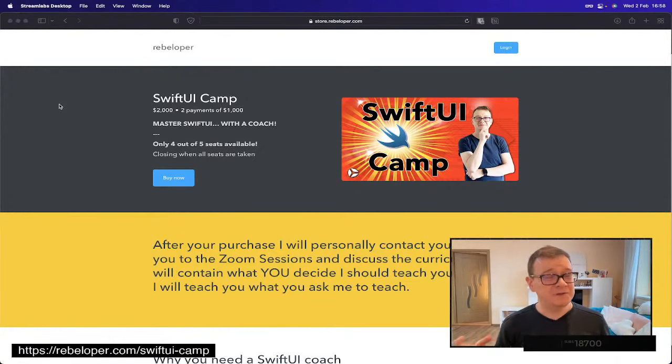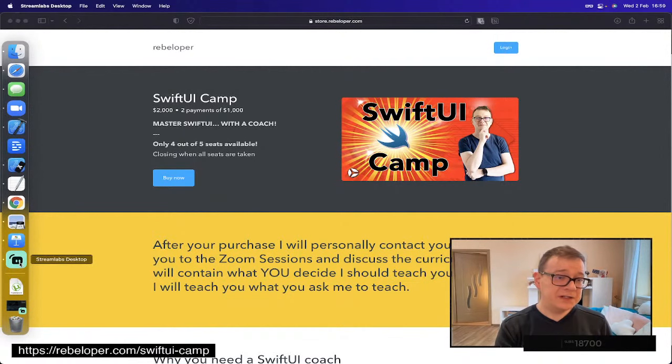SwiftUI navigation is one of my favorite topics in SwiftUI. Actually, it could be called my favorite topic in SwiftUI because I really like to have separation of concerns. And in SwiftUI, that's not really the case. And therefore, I have to take a look at how to make navigation out of the view's scope. So yeah, let's get right into it and let's jump into our first one.